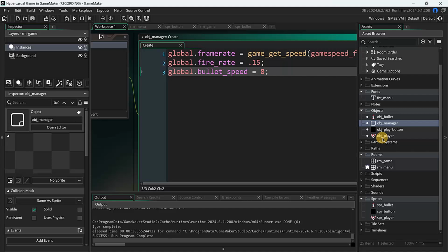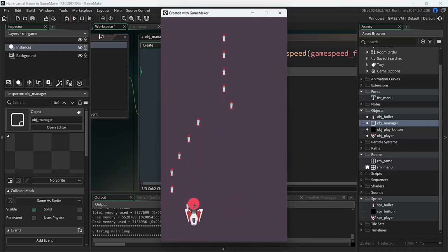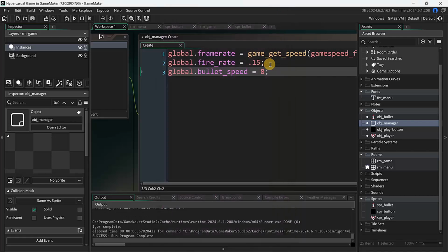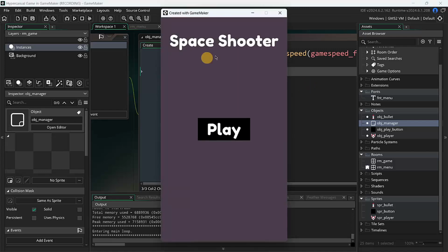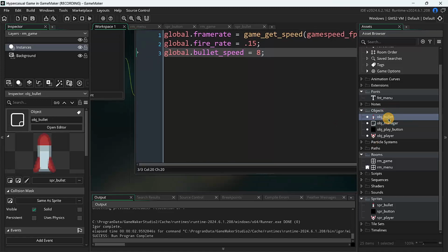So this is consuming resources without us maybe even knowing, because at first sight it seems okay, but in bigger projects where more bullets are being shot, there are more resources that the PC or the device needs. At first sight it is complicated to remember these things or to spot that there is a performance issue, because in most cases there isn't one with these kinds of simple things. But as the project gets bigger, more things are going to be going outside of the room that we don't really need.